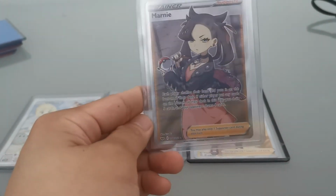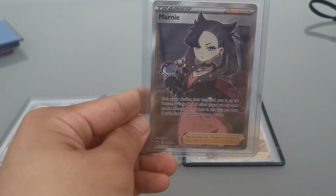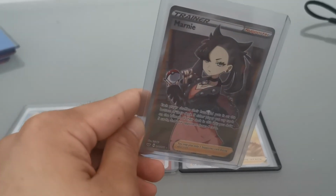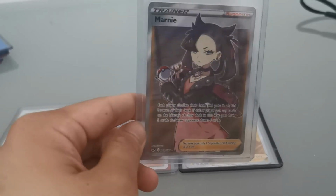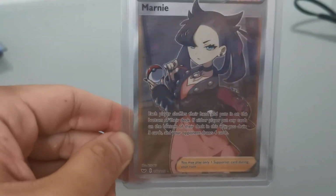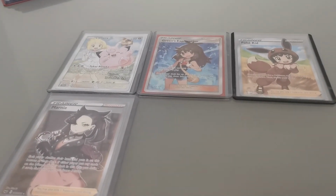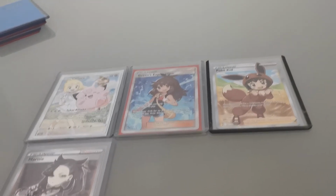And coming in right over here is Marnie. Yeah, she's literally the chase card for Sword and Shield, and we're just waiting for the latest Marnie that's going to come out of I don't know what set, because everybody thought it was going to come out of Shining Fates. Just look at her, a gorgeous piece of art, and of course people are going to call me out on that FBI shenanigan. After all, she is, I don't know, 14 or something. You know what, correct me if I'm wrong.